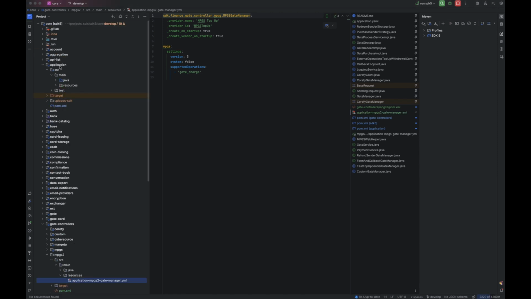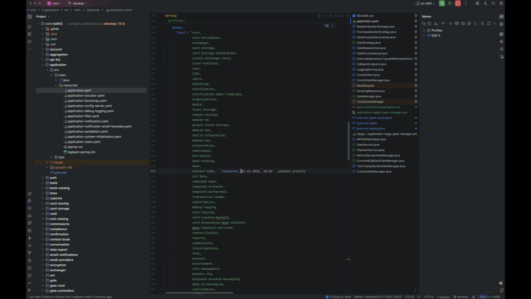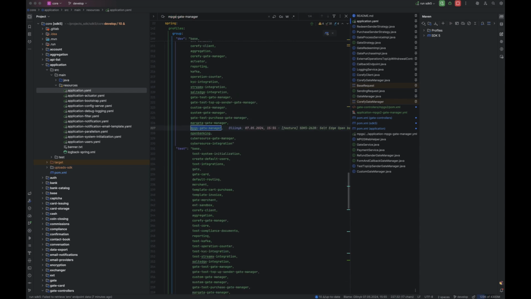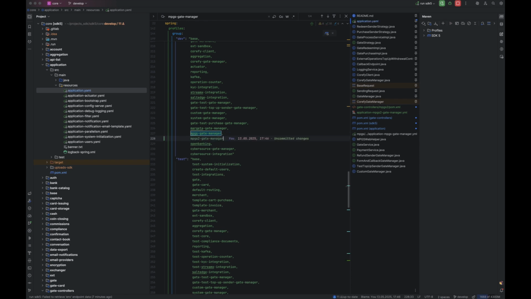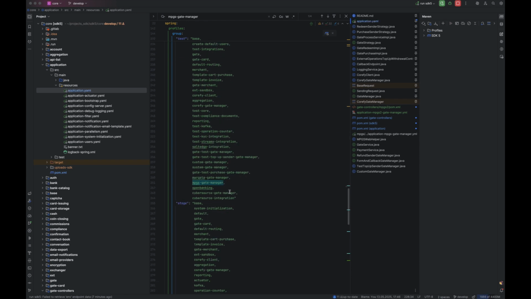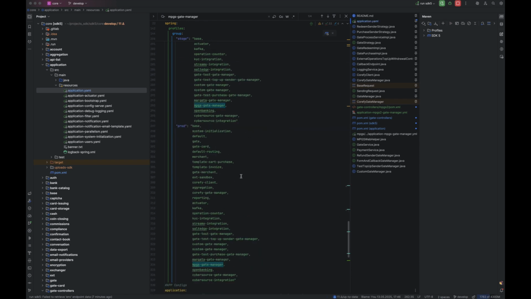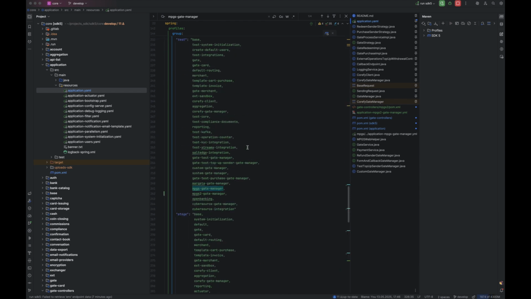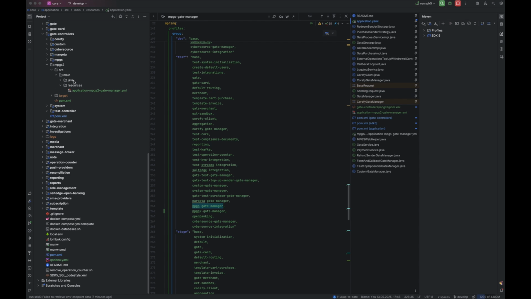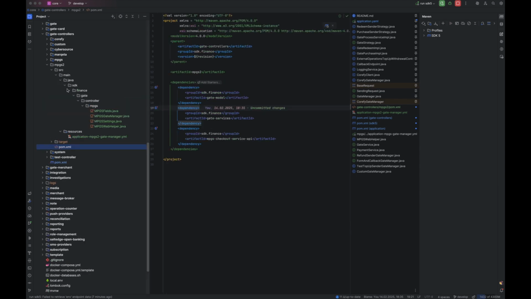Next, go to the Application module under pgs-gate and make sure you update references in def, test, and all other profiles. Now return to the pgs-second module.